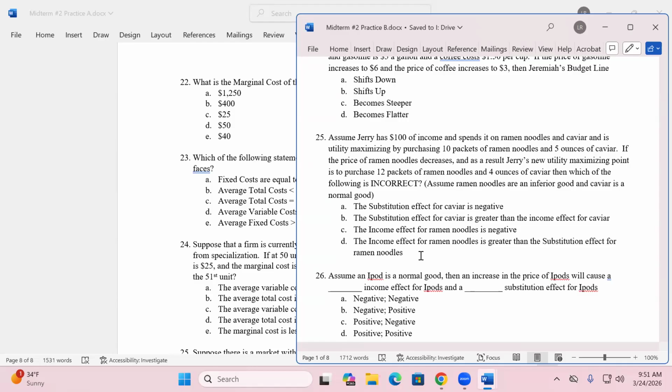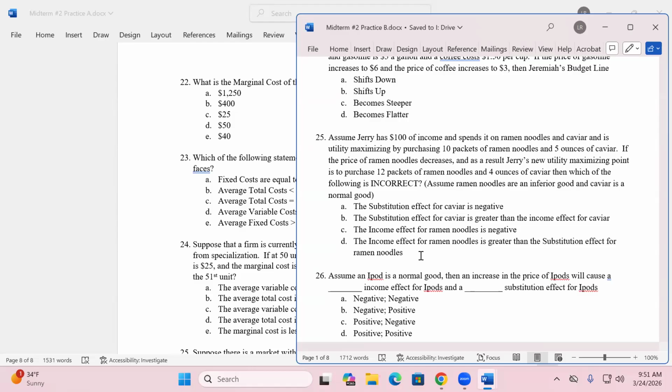So on the exam, if I didn't give you what these total effects are, but I asked you, this might be more likely what I would expect of you: what is the total effect for these two goods? Well, without any additional information, what's going to be the total effect? If these are happening at the same time, the amount of ramen I buy is going to be indeterminate. I don't know. Income and substitution effect are working against each other. What about for caviar? I don't know. Right? So the answer for the total effect can be indeterminate.